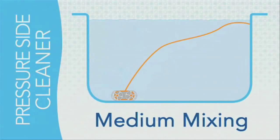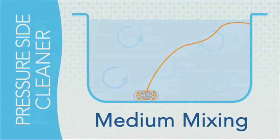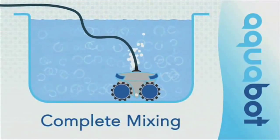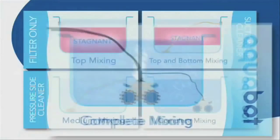Pressure cleaners not only use more energy due to added booster pumps, but they also don't match the water mixing or the finest filtration of Aquabot robotic cleaners, which deliver on the promise of fewer chemicals and a healthier clean.